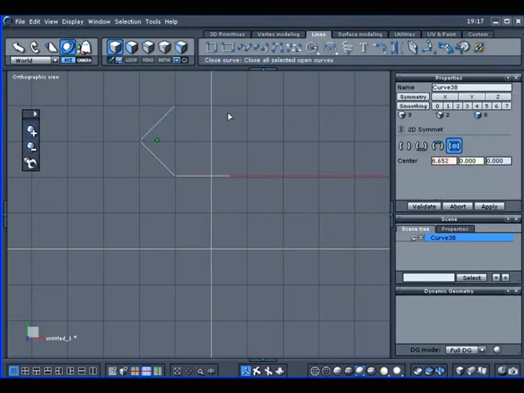As you can see, the two points here that are up and down are one cube away from the center point. And if you look where my cursor is, it's going to the center. You can see I have a bunch of options over here. This means do not connect. The blue line on the bottom means it's going to mirror and connect at the bottom. This one means it's going to mirror and connect at the top. And this one is going to mirror and connect at the top and bottom.